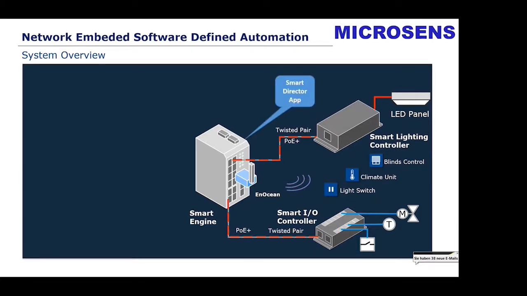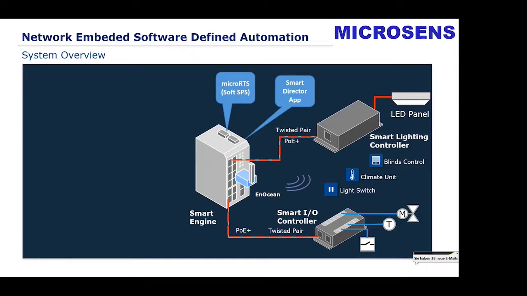Inside our switch, we have integrated an automation functionality which is able to cover all those tasks. This means information coming from the field components, like a switch on the wall, or like a temperature sensor from the smart I/O controller, is sent to the Smart Engine. Depending on what application you have chosen, our Smart Director app or the Micro RTS, you can define a program or a configuration, and according to this configuration, the switch is doing automation.